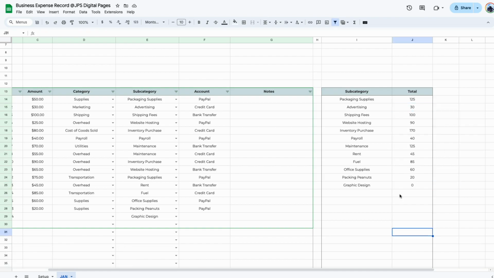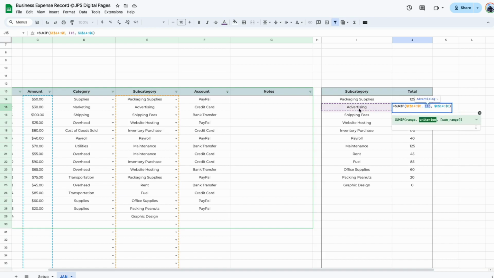So let's say you did not select the option to autofill. I'll just delete it. For example, you only had the option here for this cell. Just go ahead and drag it down. Okay, once you drag it down, it copies the formula all the way down. Okay, so if I were to double click on this, you see now it's selecting the correct one.